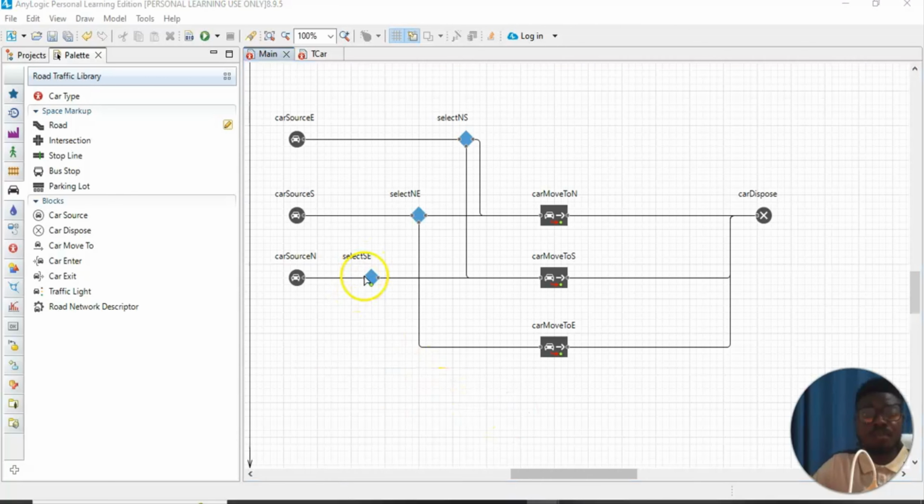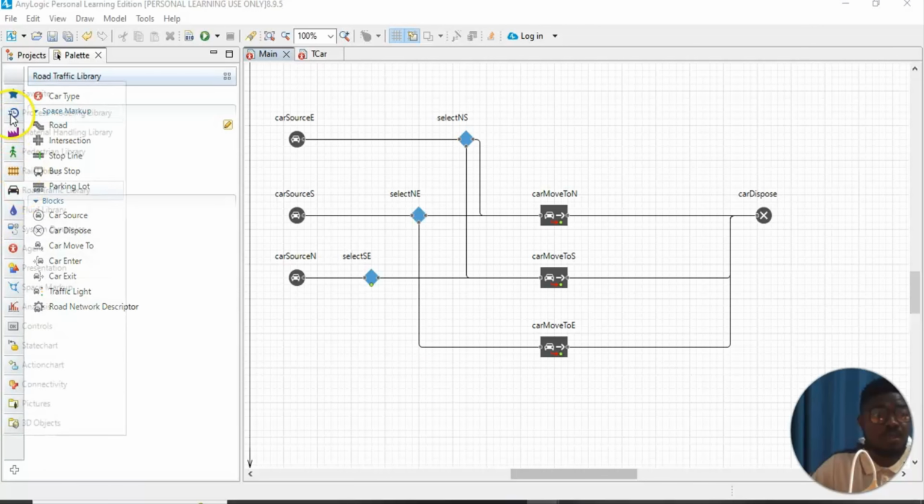So why are we making use of the select output here? We are making use of the select output to show that there are two movements. Not every vehicle coming from the north will be using the parking lot. So let's just say, out of the 1% probability, only 0.1% will be making use of the parking lot. That means some other vehicles will still go their way, that is, continue the movement without stopping at the parking lot. That is more of the reason why we need to create a select output, to show that only 0.1% will be making use of the parking lot, or if you want to say 0.05, whatever probability we are going to be making use of in that case.